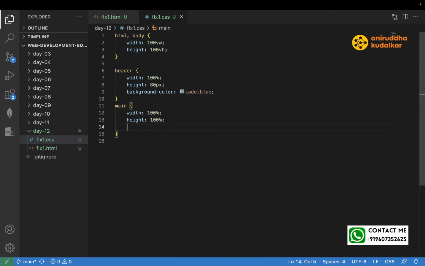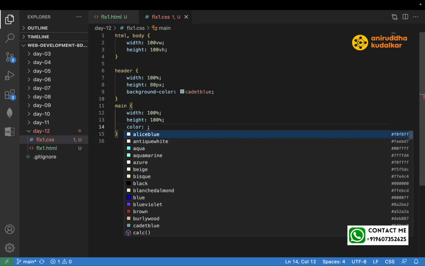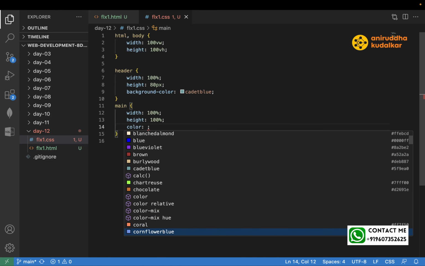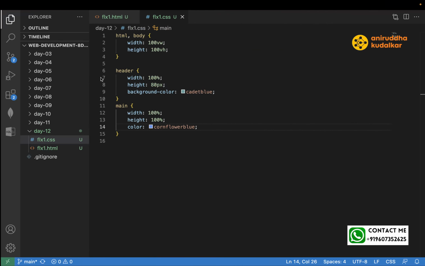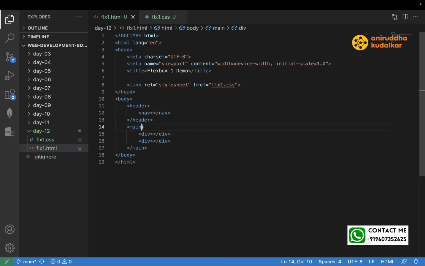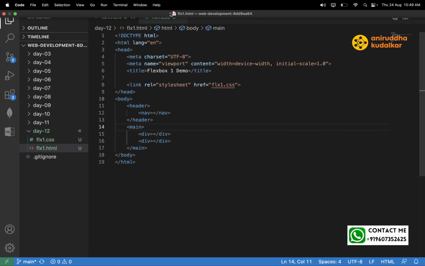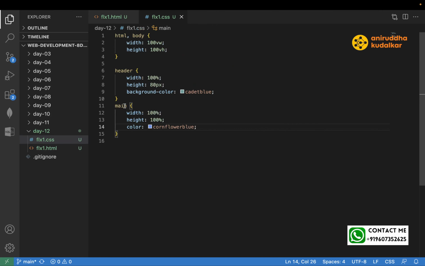To the main also we can give some color, a background color, cornflower blue.